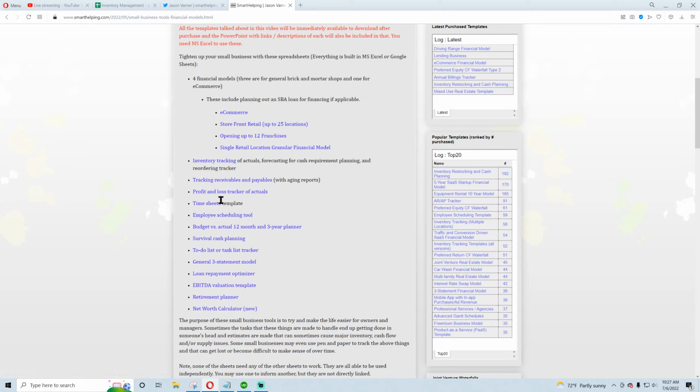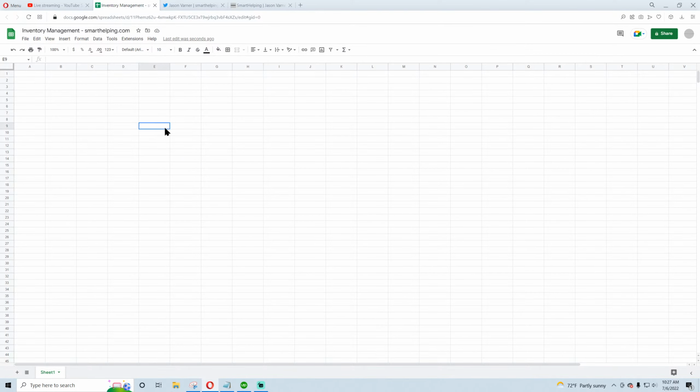I've done inventory trackers in the past, but never exclusively built for Google Sheets, and there are some formulas I want to take advantage of that should provide some nice summaries. It's like the accounts payable and receivable. I built it in Excel, but there's also a Google Sheet version, and the Google Sheet version has some cool and improved flexibilities over the Excel version. So I believe we can do a lot here.